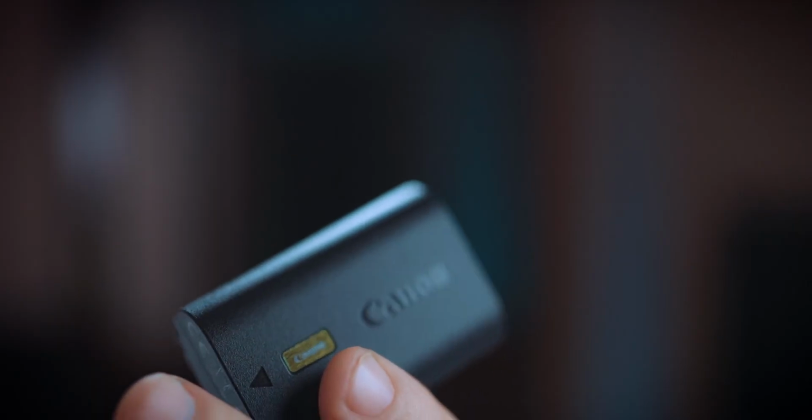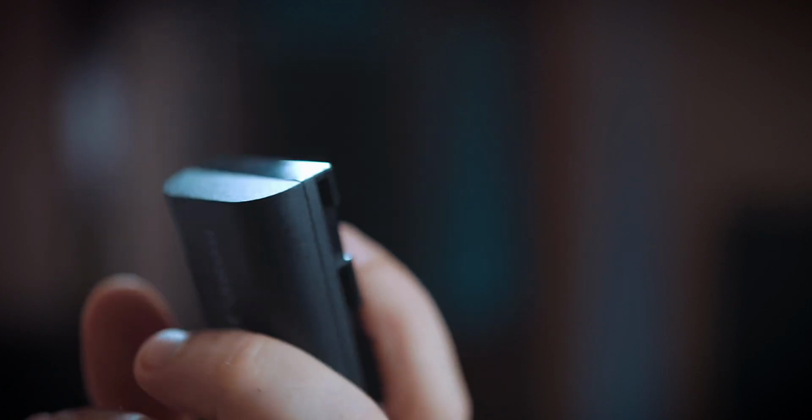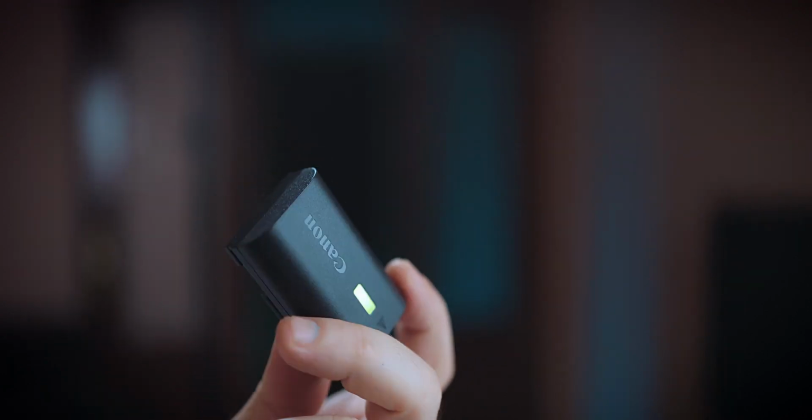Then we need a fresh battery like this one and a few minutes of your precious time to do this thing. So how do we start?